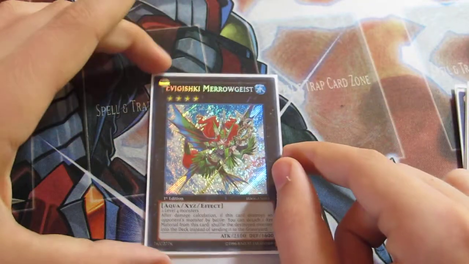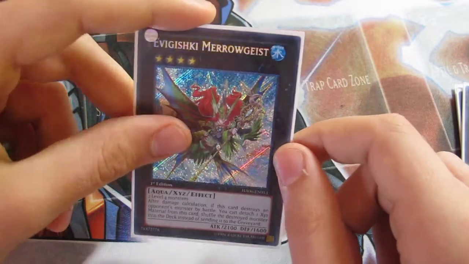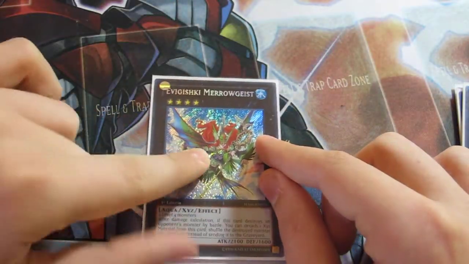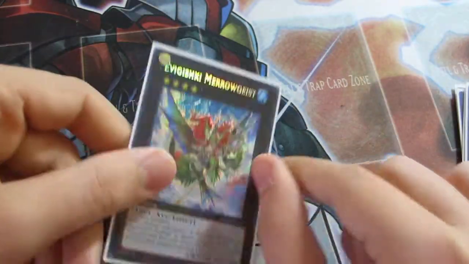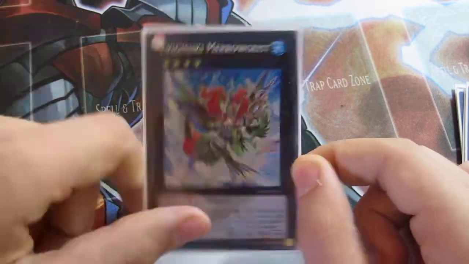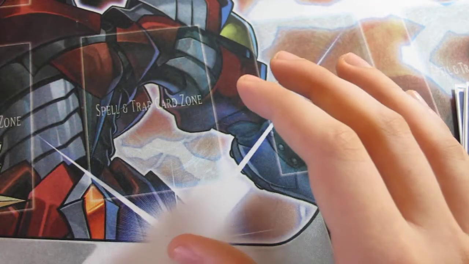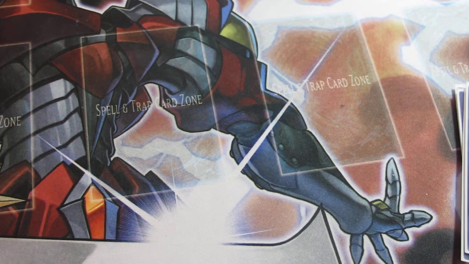Veshki Merogeist, it's against Mermails and stuff. This is actually going to be replaced by a Steel Swarm Roach, but I still like the card, and it's not actually bad. The XYZ puts the opponent's destroyed monsters back into the deck instead of to the grave. So it's good against like X-Sabers and stuff like that.